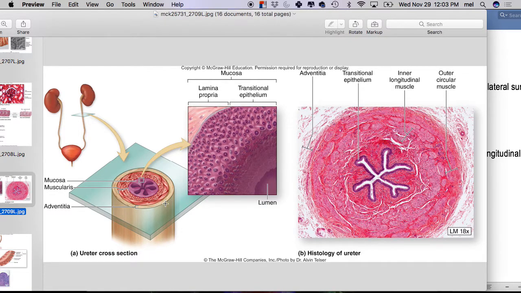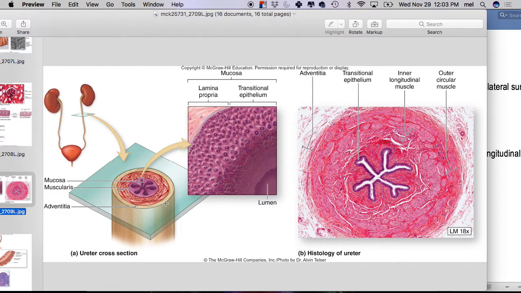So why is peristalsis important? We're thinking, oh well, we're standing up, so urine's always going to move. Well, first of all, you aren't always standing up. And second, you are not evolved from standing-up critters, right? So we have to be able to move our urine via peristalsis regardless of body position. So it's going to move because of contraction of the smooth muscle.